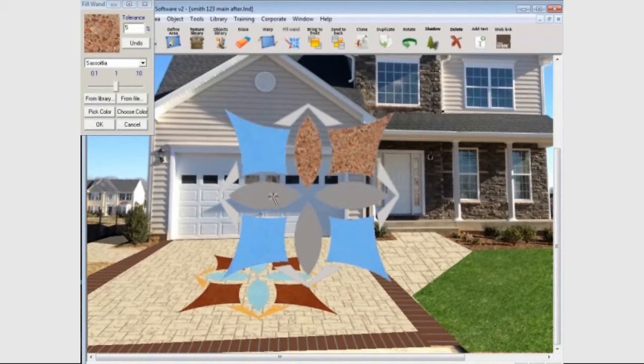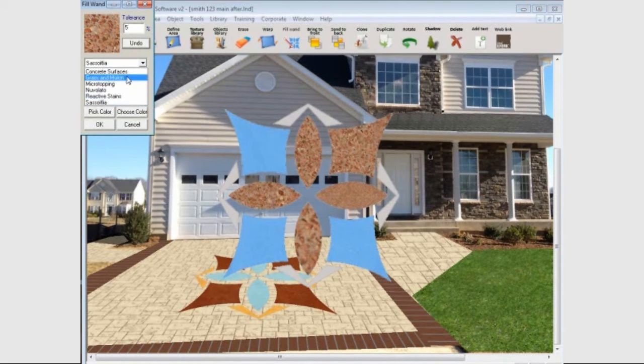Now the other thing too with Expose Aggregate, you can change the size of it. So if I wanted it to be a smaller pattern, I click on the slider here and slide it over to the left, which would make these smaller. If that's too small, I'd slide it over to the right and I'll make them larger. So keep that in mind. It's not limited to just reactive stains or just one type of product. You can mix and match anything you want into any kind of shape that you want.